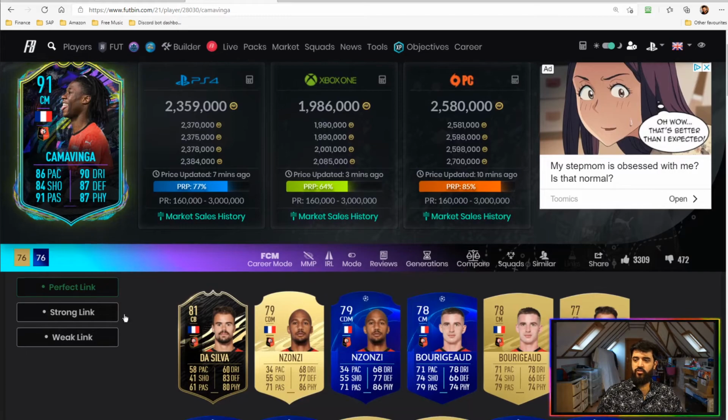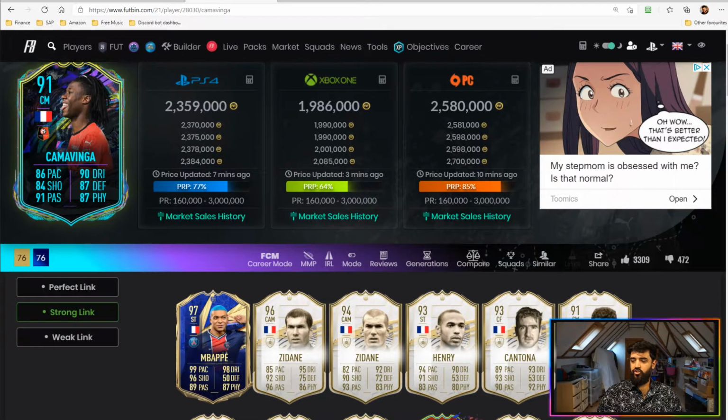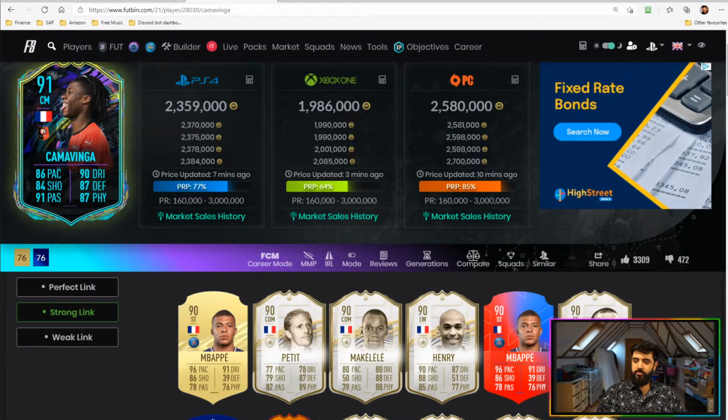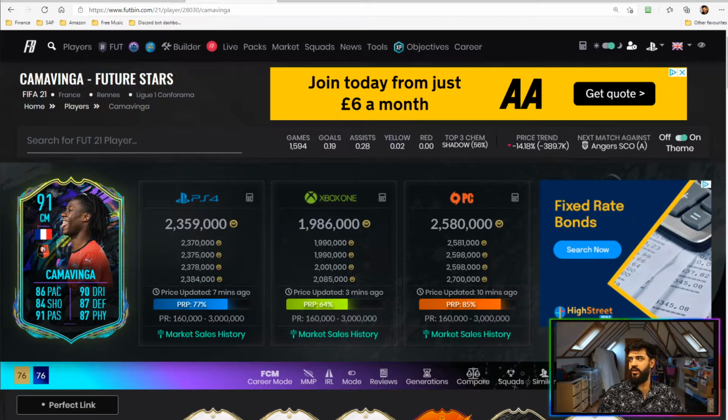In terms of linkability, of course, you've got some perfect links to some Bordeaux players, De Silva and Zonzi, but we're looking at, more importantly, the strong links, of course, Kylian Mbappe, Zidane, Henry, Cantona, Vieira, all those players there. Wissam Ben Yedder's in there as well, Bamba, Kurzawa, Mole, of course, the Flashback Ben Arfa as well. You've got so many links you could put with this card, and he would be able to work in a midfield trio. I do not think a duo is a good way to play him.